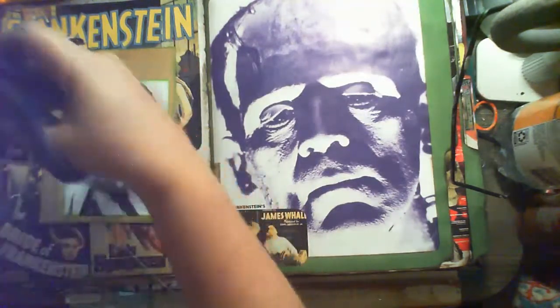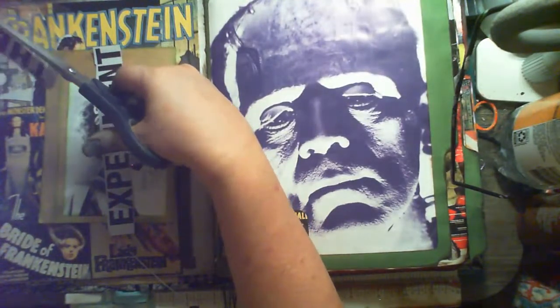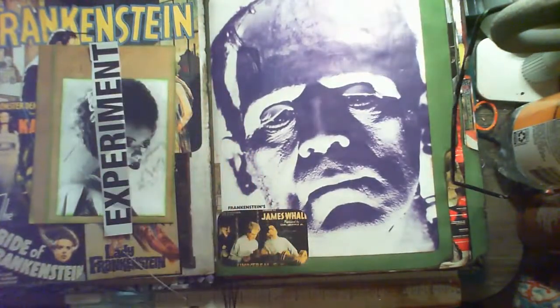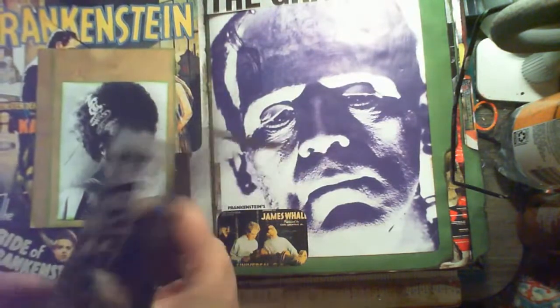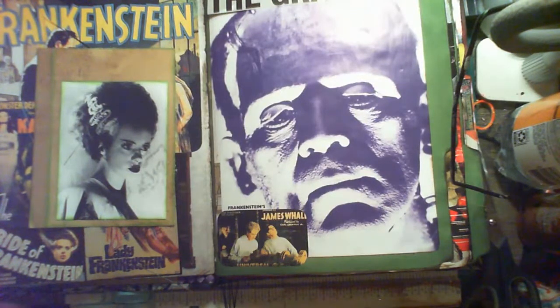All right, so now I think I can do the grand at the top and the experiment at the bottom or somewhere else. Let's see. Maybe on the side. These scissors are sticky. Awesome. Okay, so we could put that right up there. Now let me fix the experiment. Because, as I said, no straight lines for me. I think if I ever cut an actual straight line intentionally, it will be the end of the world as we know it.